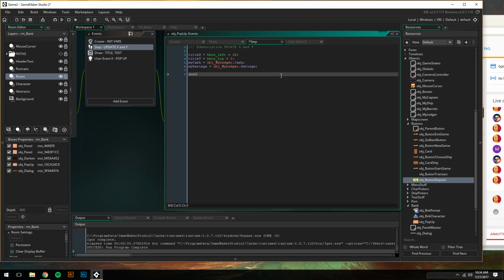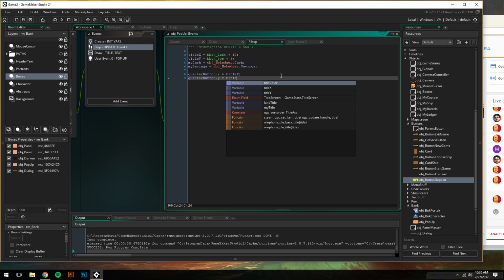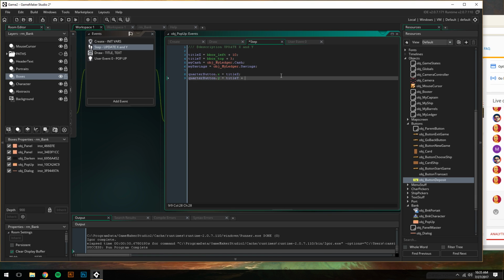Quarter button dot x is equal to title x. Quarter button dot y is equal to title y plus 48.